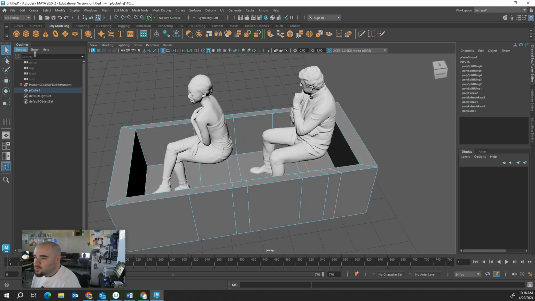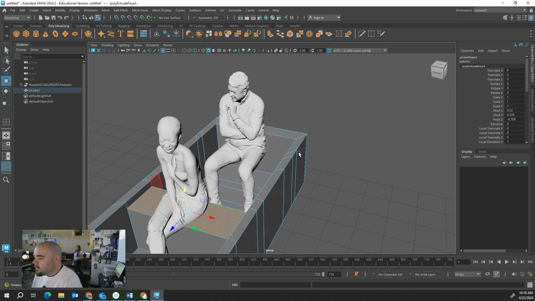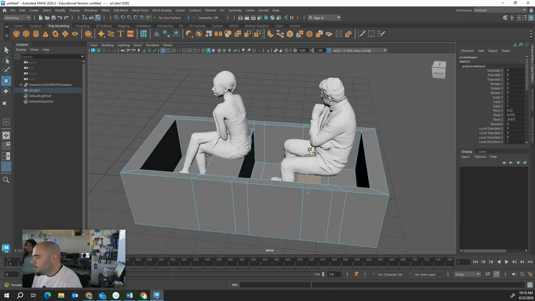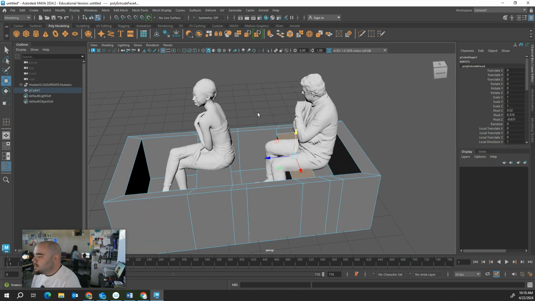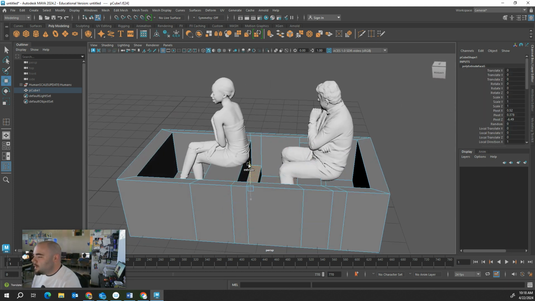So I'm going to switch out of this tool and go back to face mode. I'm going to press W, hold shift, and pull up. See, now I can extrude upward to make a bench seat for them. Again, one more time, I'm going to hold shift and pull up. And now I've got a bench seat for them. So now they have something to sit on. But like I said, I want to have a back for them too. So I'm going to hold shift again and pull up the other one I just made. So they have a nice little back.